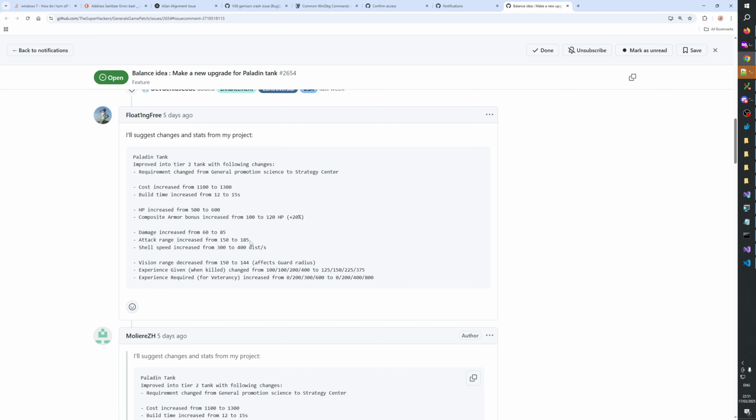Boah, it's an outrageous range. Wow. Shell speed increased. Vision range increased to 144. Okay. I don't know why it came up with this number. It's a really unholy number.